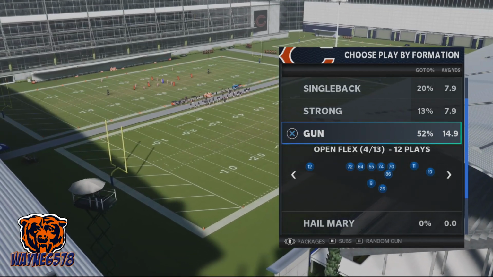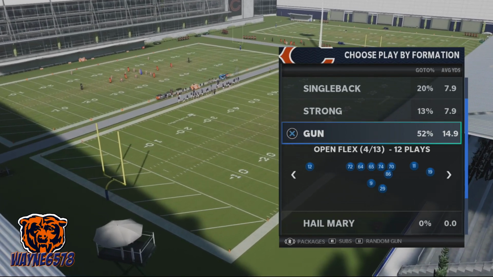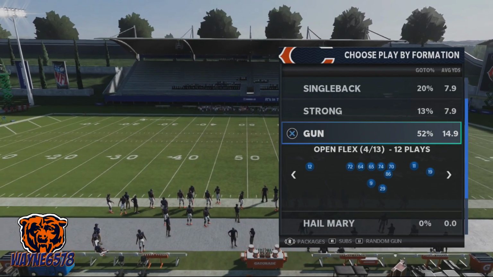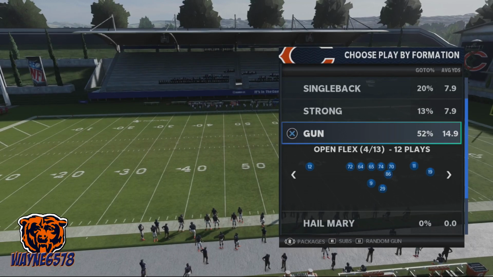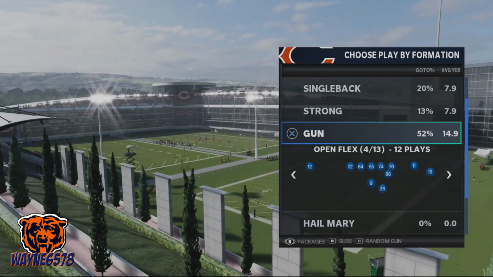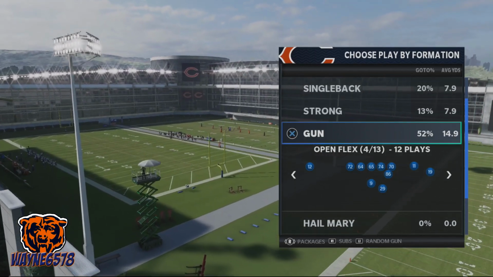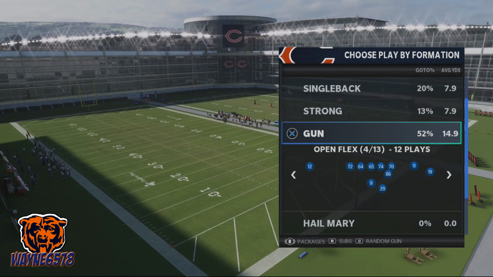It's that smack 'em in the face, Wayne 6578. And today we have the best screen pass in Madden 21. And it has a great run play to complement it. My lab partner put me up on this play, and it is very glitchy and can go for easy one-play touchdowns.